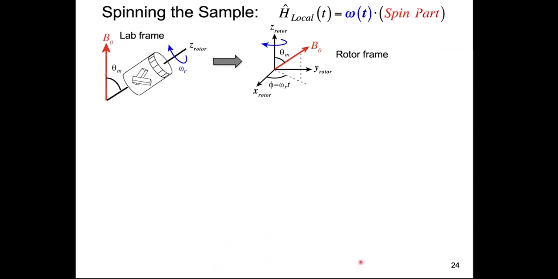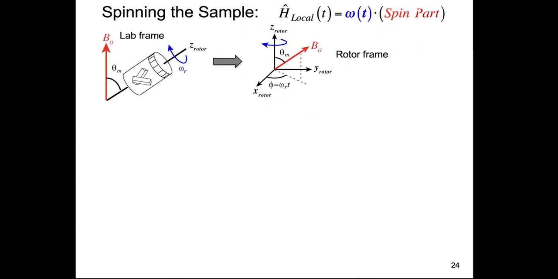So this derivation of the chemical shift frequency for a static solid, transforming from the laboratory frame to the principal axis system, is exactly the same algebraic mathematical transformation we need to derive the magic angle spinning frequency expression. So under magic angle spinning, your local field interaction, your Hamiltonian, acquires a time dependence. And we still have this product between a spatial frequency term and a spin part.